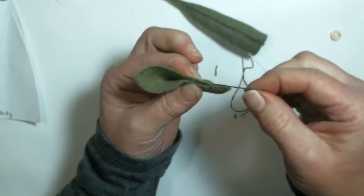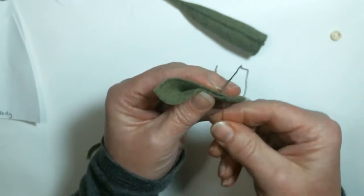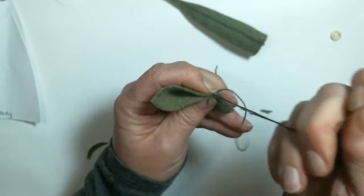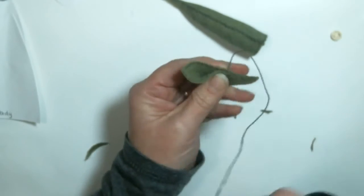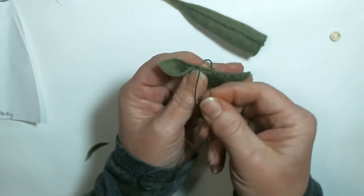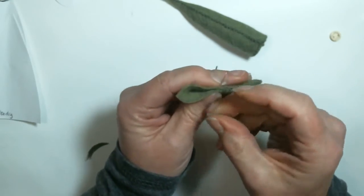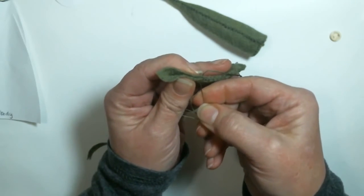Not that it matters. It's not going to fray. It's not going to come apart. Both ways are equally good. It's all a matter of what you like to look at, or what you feel comfortable doing. If you feel more comfortable doing a whip stitch, by all means, please do a whip stitch. If you like to do a blanket stitch, you can do a blanket stitch on this also. And if you want to do a running stitch or a back stitch, you can do any of those. Anything that's going to get you from one end of your piece to the other end and attach both sides together.